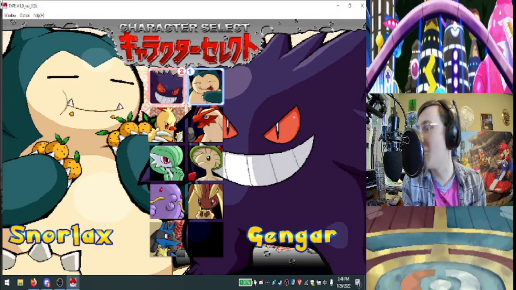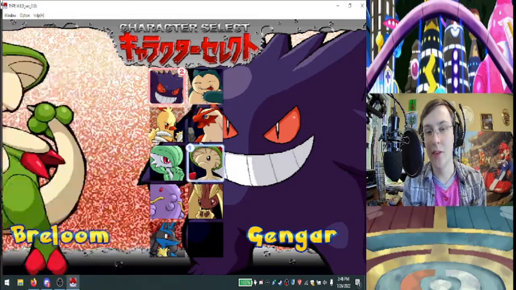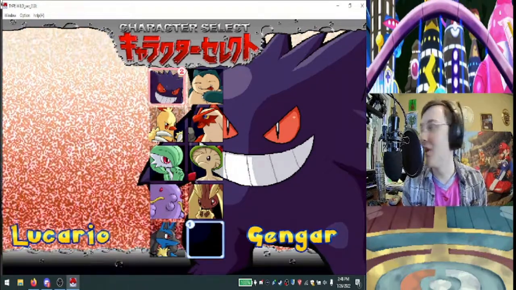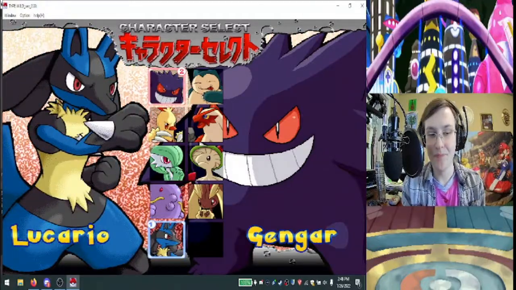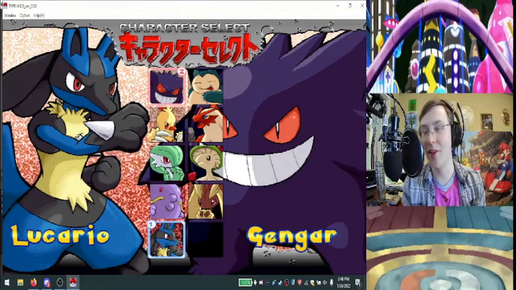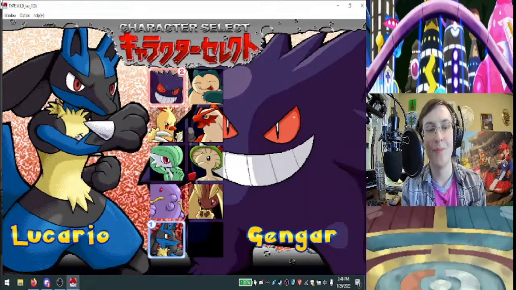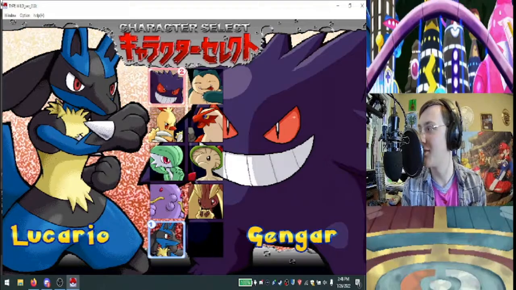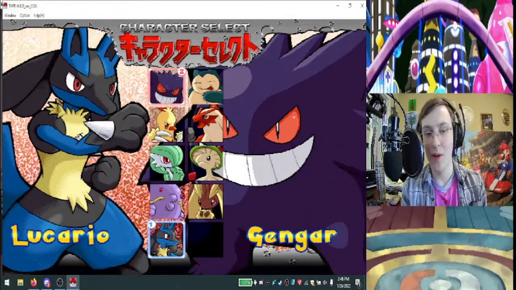Now I'm gonna skip a couple, because there are a couple characters that I don't think need changes at all, and those characters are Breloom and Lucario. Now you might be thinking, wait a minute, these are the two strongest characters in the game, why don't they need changes? Well, the answer is, I don't really want to see them brought down to the level of the other characters, but rather see the other characters brought up to their level. So it's not so much that they're too strong, but rather that the other characters are too weak, and I want to see that fixed rather than these characters be toned down.